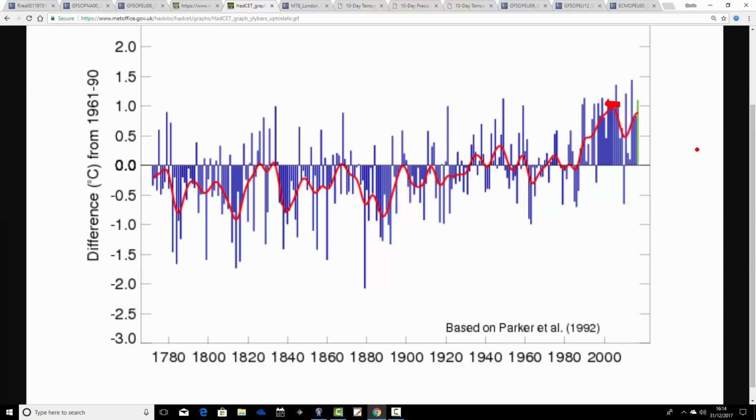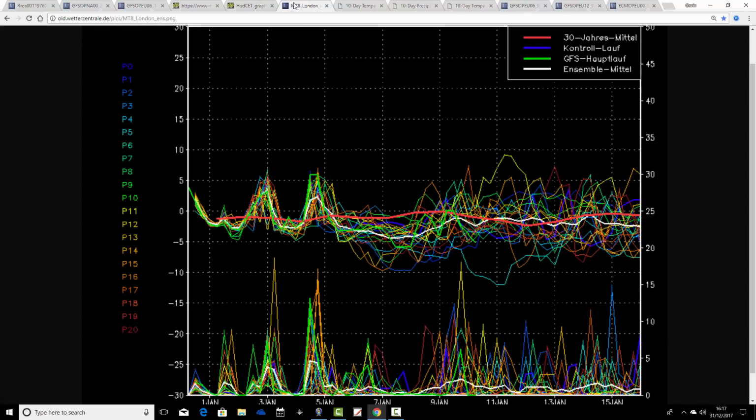2018 will be a very interesting year where we continue to lift this trend line up. Will we perhaps go even higher than we did during the peak in the 2000s, or will we actually start to lower this red trend line again? Or I suppose we might just flatline roughly where we are right now. It will be interesting to see how 2018 plays out with its temperatures, most definitely.